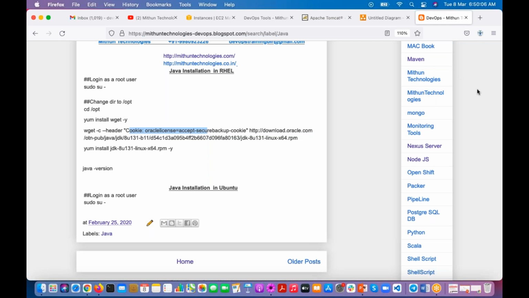Okay, I don't know whether you observed or not. If you open some websites, they are going to ask you to accept the cookies. If you don't accept those cookies, then one pop-up is going to be there. It is not going to allow you to access it fully. If you accept the cookies, what will happen?